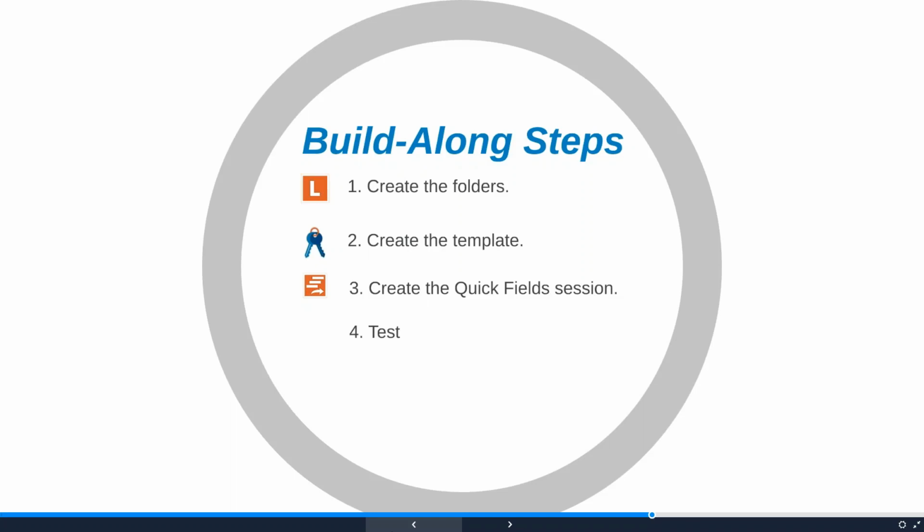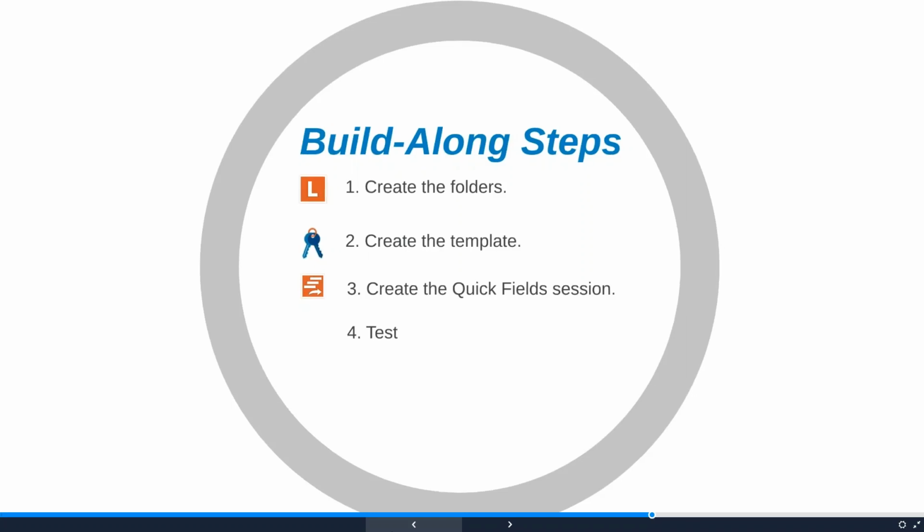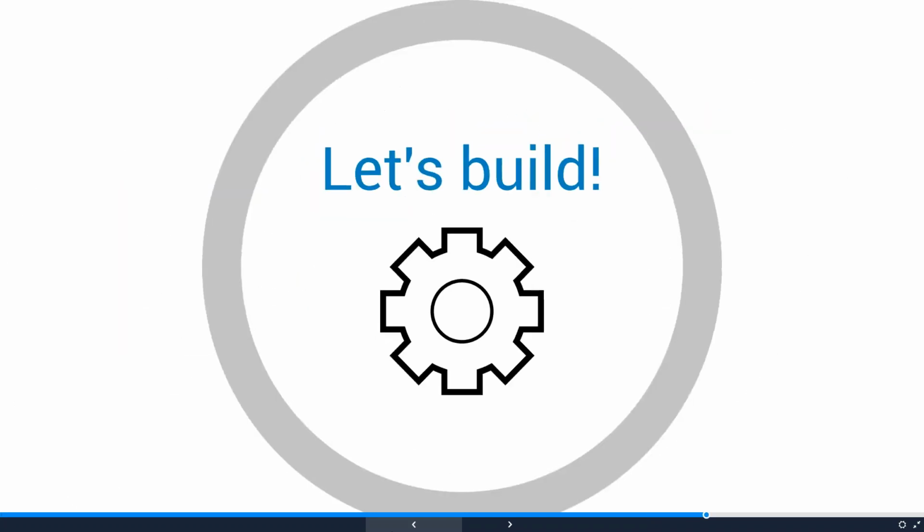Then we'll walk through the creation of the actual QuickFields session. So we're going to go through the full wizard so you can see every step along the way of the QuickFields session. And then we're going to test and demonstrate how it works. All right, so I'm going to switch over now to the software and we'll go through each of those steps.